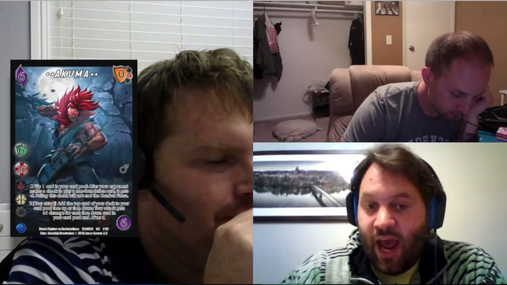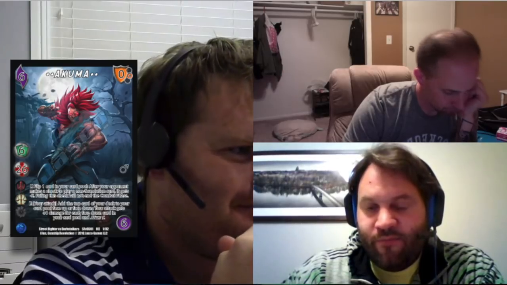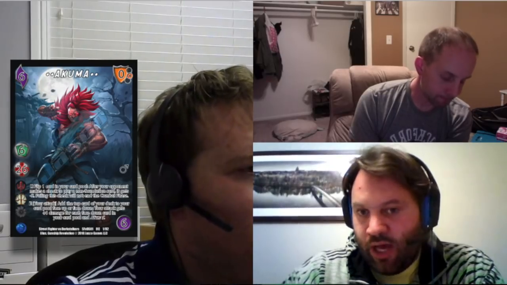And flipping cards in your card pool, I guess you have to have them, but that's a pretty minimal cost. It's not like the old Akuma that had to blow up foundations. It's going to be really difficult to kill this guy early unless he has no cards in hand or he fails a block or something.